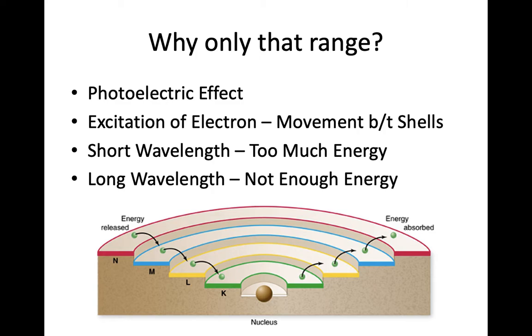If the radiation has a very short wavelength, for instance, if it's in the UV and the X-ray range, then the energy in the photon is too high, and this causes the loss of the electron. If the radiation is in the infrared or the radio wave range, so if it's a long wavelength, then the energy isn't enough to cause a shift in the electron, so the electron on the pigment won't move to the next higher shell, meaning that the energy can't be used by the cell.